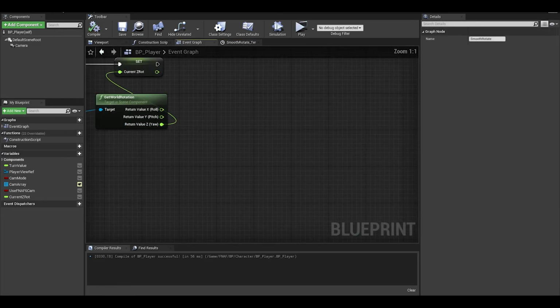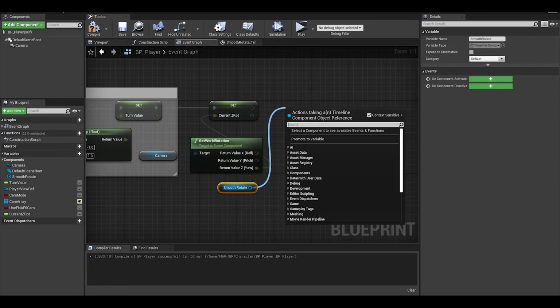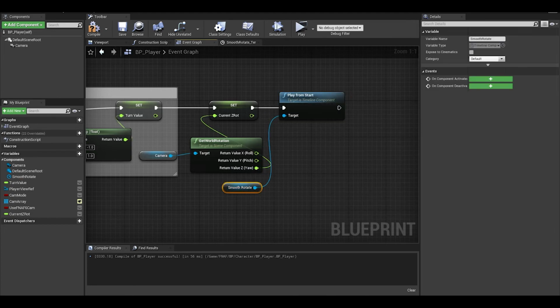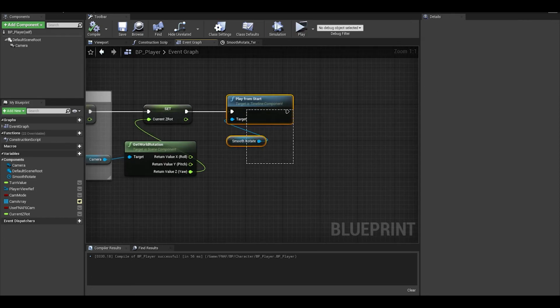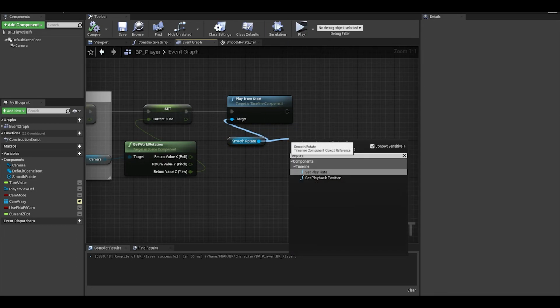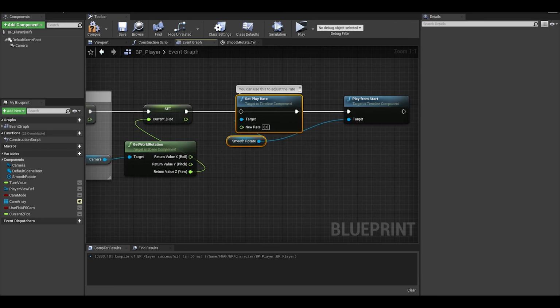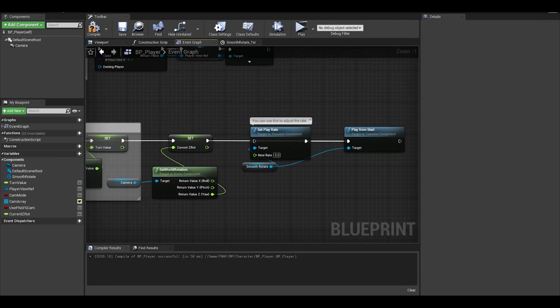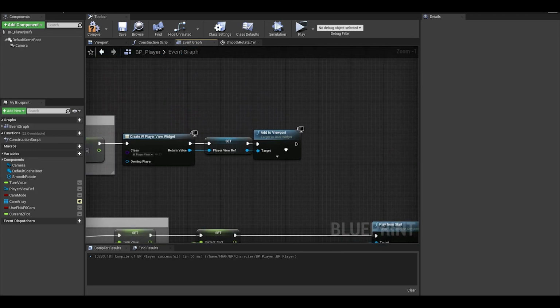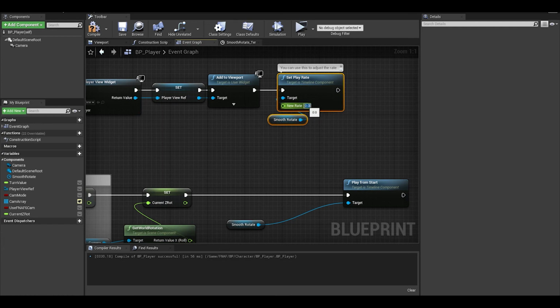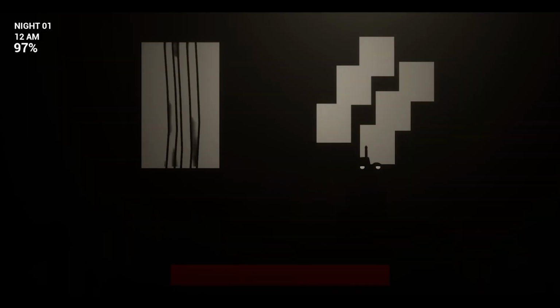We can now go back to the event graph and drag out our timeline, smooth rotate, from the variables list and select play from start, and also if you want to adjust the speed, do a set play rate which can adjust the speed of the timeline. I think I am going to move this to the event begin play. I only need this called once. I want it quite quick, so a rate of 1.5 is good. Now make sure everything is connected and test the game.